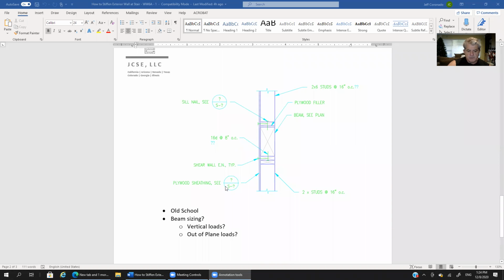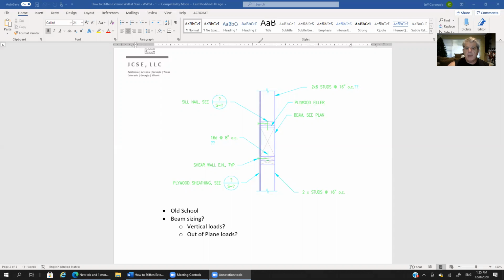So first I would say this is an old school detail, what I refer to as an old school detail. This is more of an in-house note. For those of us here, the first person that picks up this detail should fix the things that we typically fix, because this is old school. I'm picking this detail off from another project, so that's why it's old school. We do need to make this current. With that said, let's move on and look at the different components that we have in this assembly.